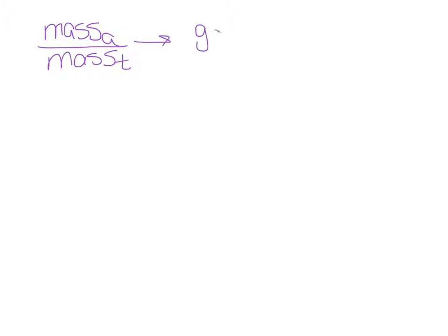So since we know that each one of these is the same difference, if we're talking about a mass fraction, then we must be talking about mass of analyte over the mass of the total sample. That means the grams or mass of component 1 plus component 2 plus component 3 plus component 4. The SI unit of mass is grams, so the grams of analyte over the grams of the total sample. And then, of course, your grams will cancel in terms of a fraction. And you'll be left with a fraction that is called a mass fraction or weight by weight fraction.